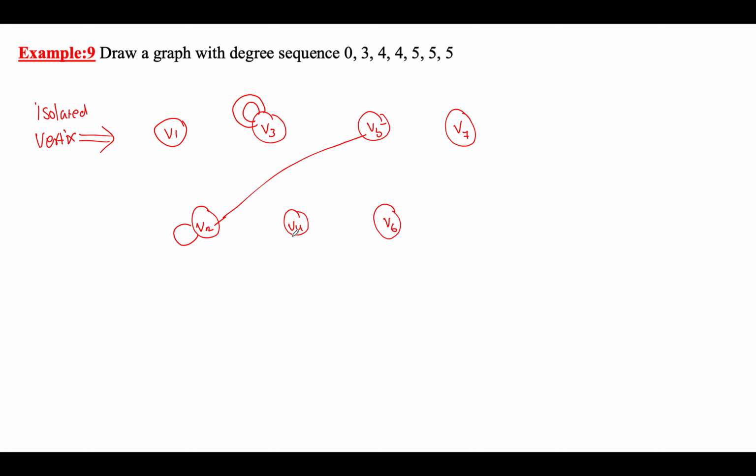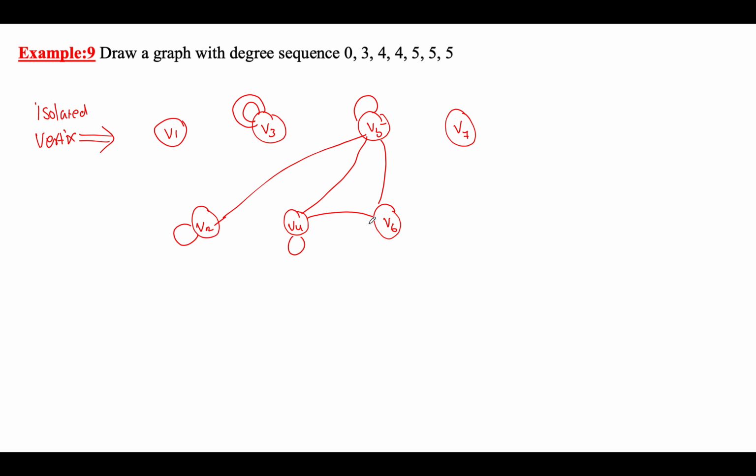V4 also has 4, so we can have it as 1, 2, and here we have 3 and 4. Now V5 has 5, so here 1, 2, 3, 4, 5.